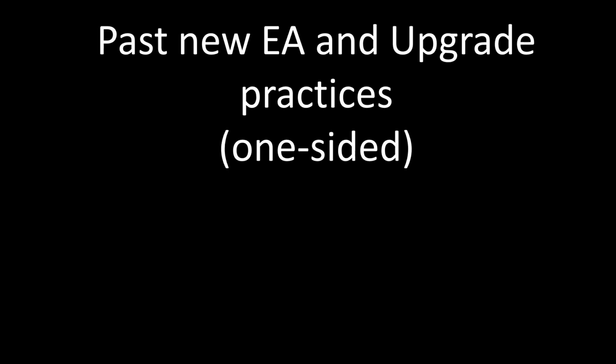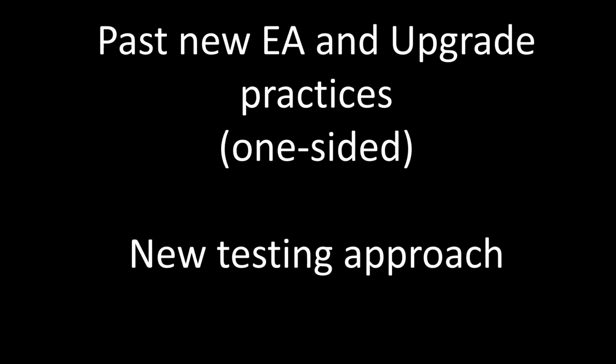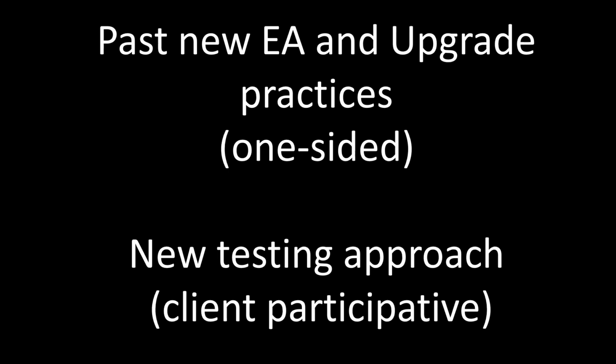But now we want to use a more client-orientated approach, a new testing approach where there's client participation, where the clients can say, I know you've rejected this EA, but if you do this and this and this, we're happy that you can commercialize it and make it available to us. And they could also say the opposite. They could also say, no, we agree with you, this EA is too dangerous, or there's too many risks, or all that kind of thing.